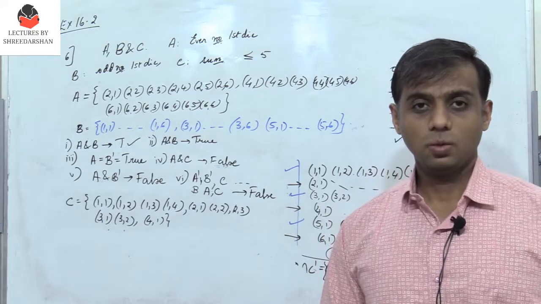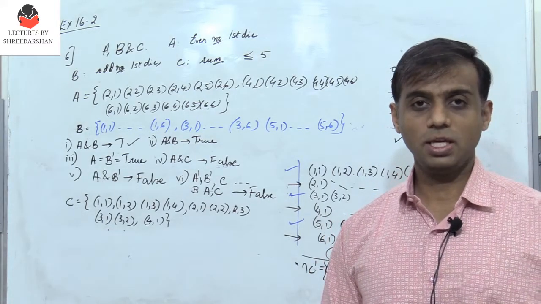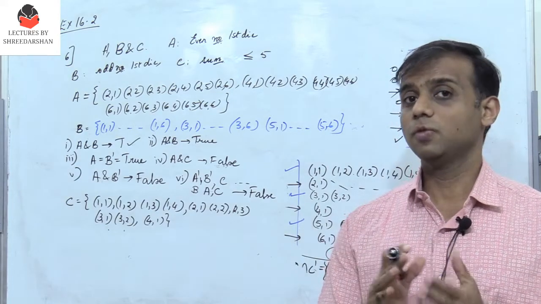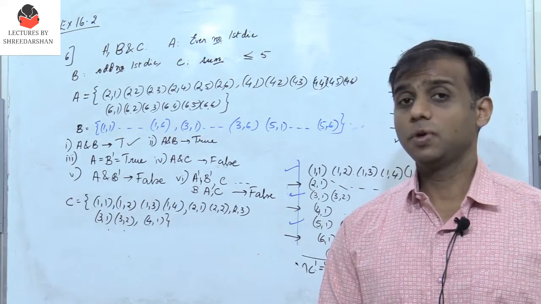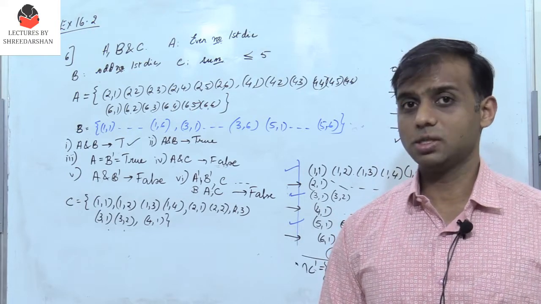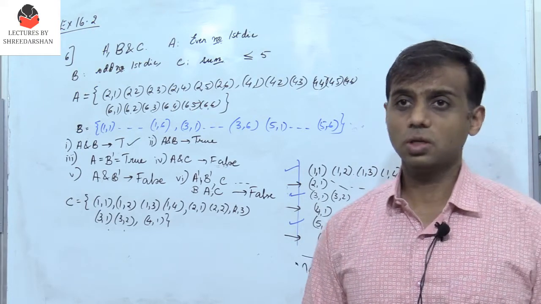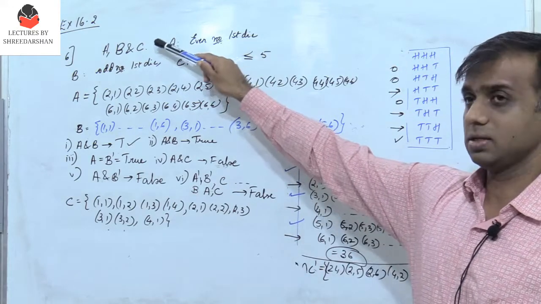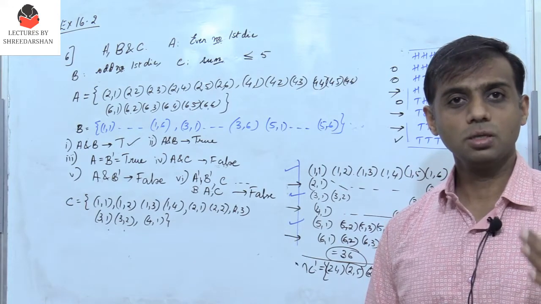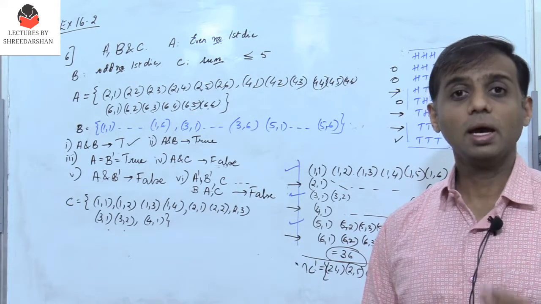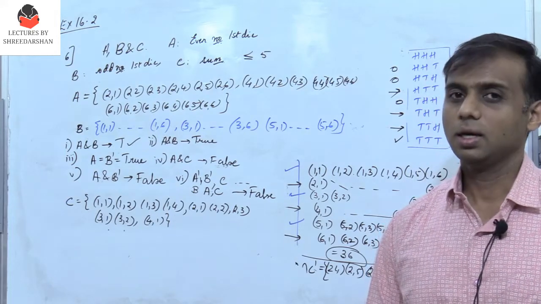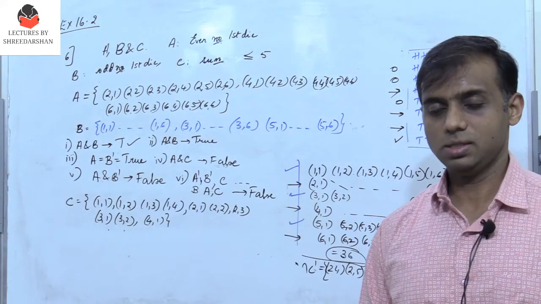So in this video, we have gone through the fundamentals of events. We have seen what the different types of events are, algebra of events, and we have also discussed what mutually exclusive events are and what exhaustive events are. And we have also solved all the problems given in the second exercise, that is 16.2. In the next video, we shall deal with probability and solve all the problems given in the third exercise, which is 16.3. And let me tell you, all the problems are very easy.